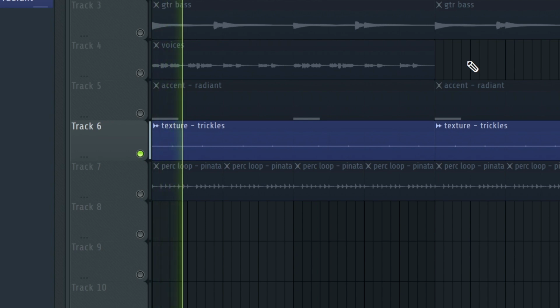Also, I added the texture of water to create the vibe. And of course, I added this beautiful sound in the percussion loop to make it really bounce.